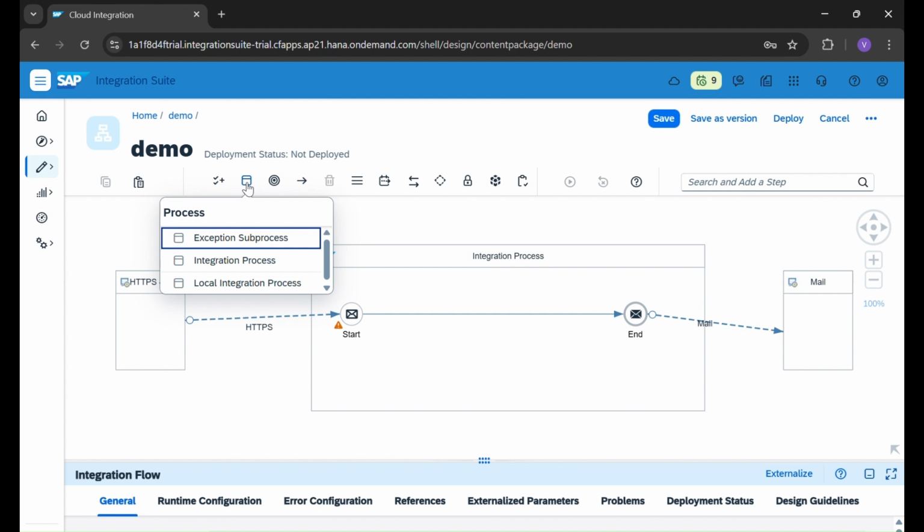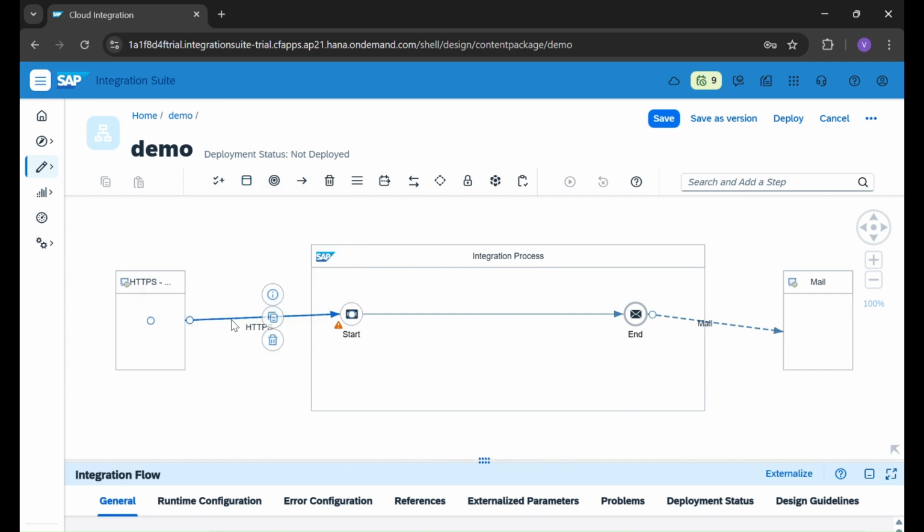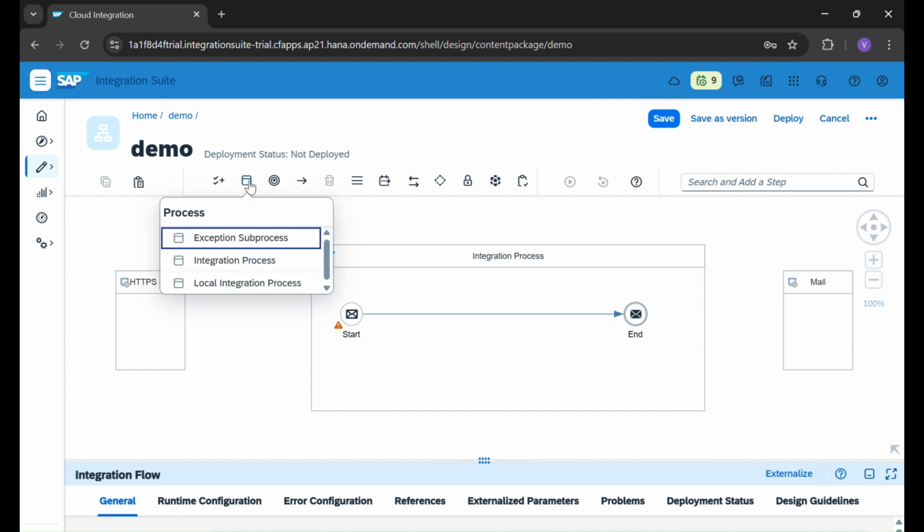And let's see about process palette function. I will remove them. I will explain the adapters in upcoming videos. In process palette function, we have exception subprocess, integration process, local integration process.